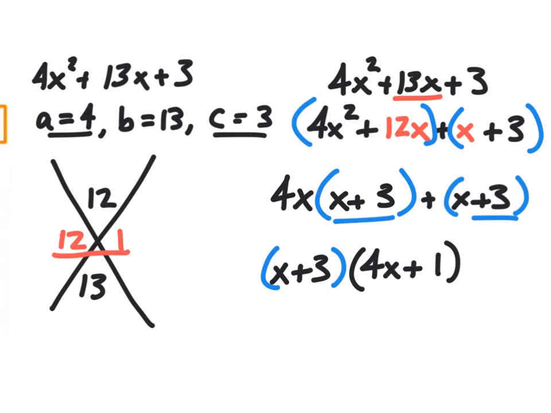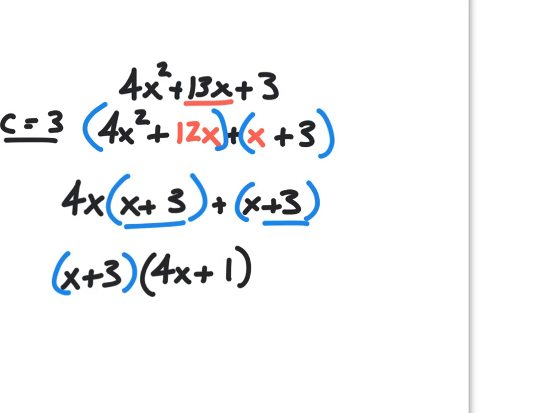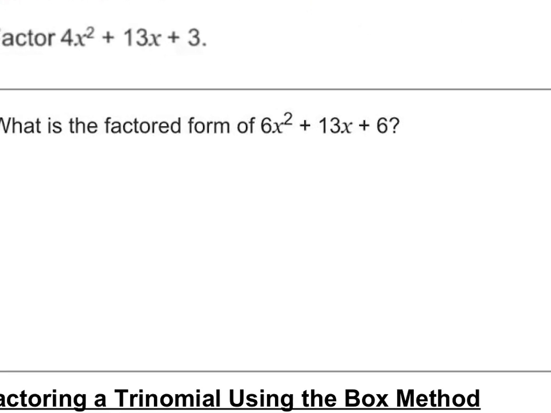Some people can do this in their head really quickly, but to me, I have to have a process. So what I do know, guys, is that this is equivalent to me saying 4x squared plus 13x plus 3. And you can check that by FOILing. You can always check to see if you've factored correctly if you go back and remultiply these out and you get the same thing that you started with. Okay, so let's just do another quick practice problem.